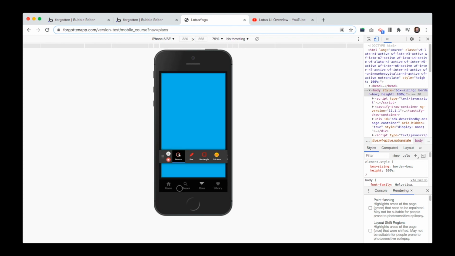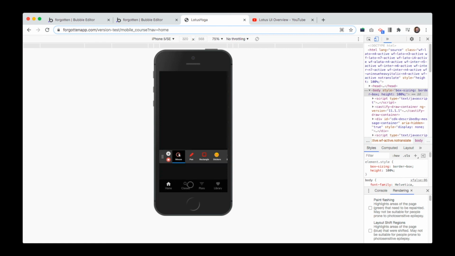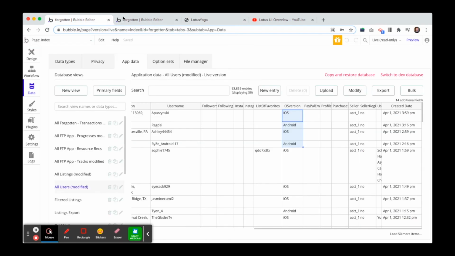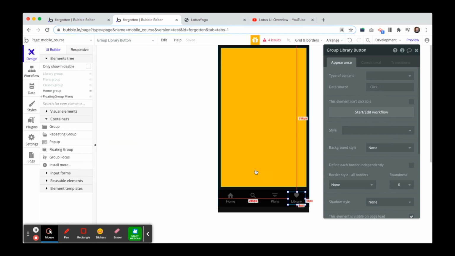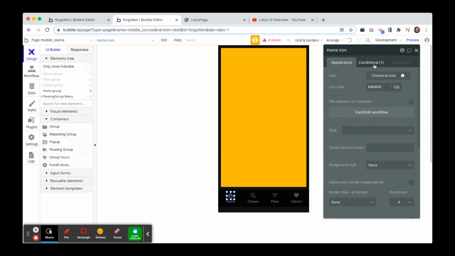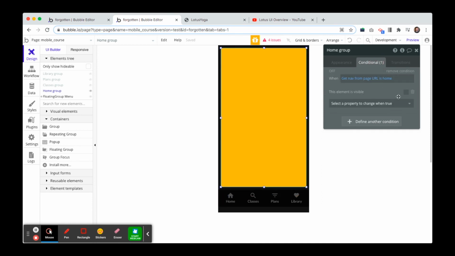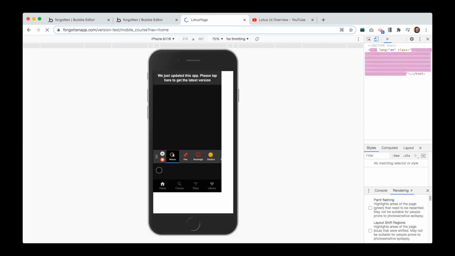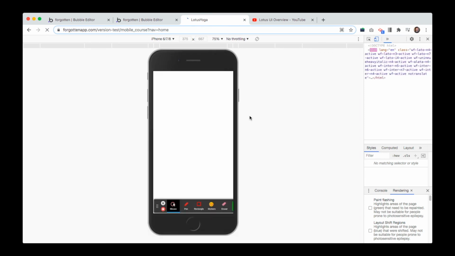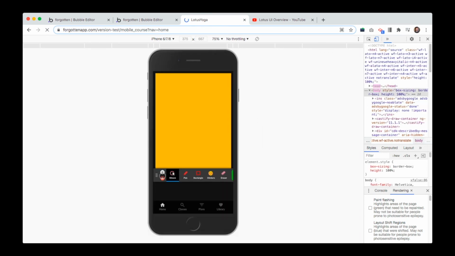I added it for these ones, but I did not add it for the actual navigation queue for this home group. I added that. Okay, I need to select that so that the element is visible. That's what we want to have happen.